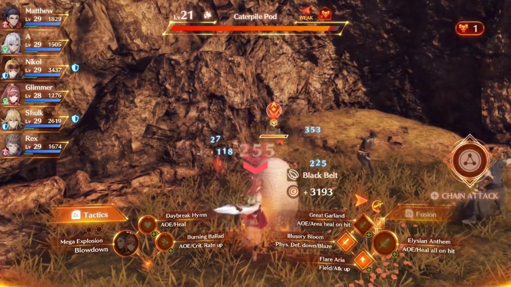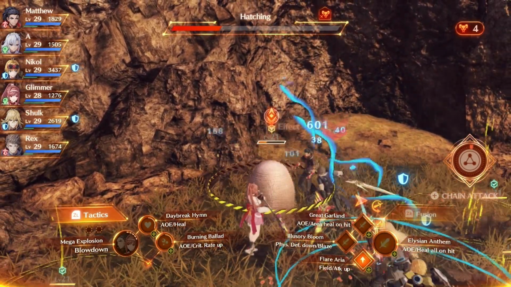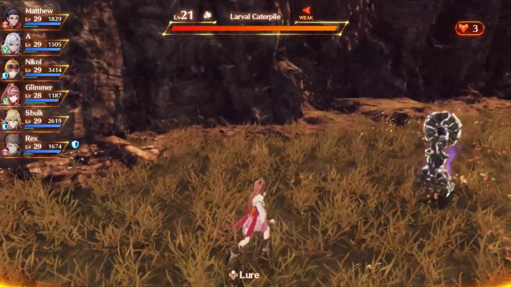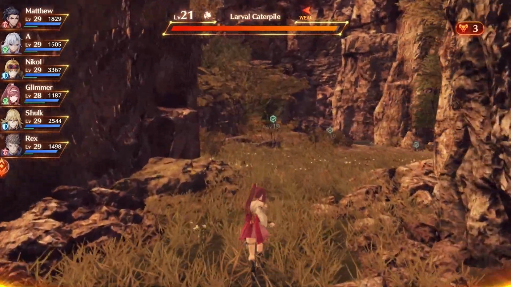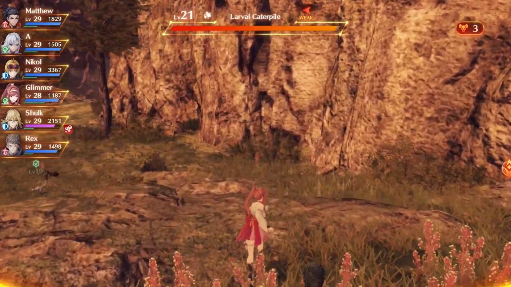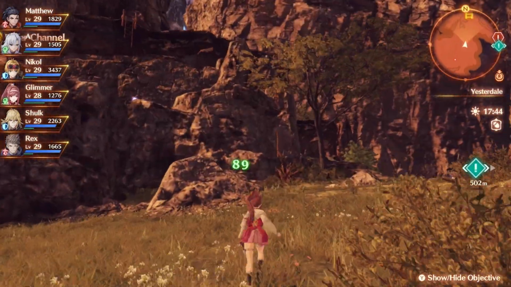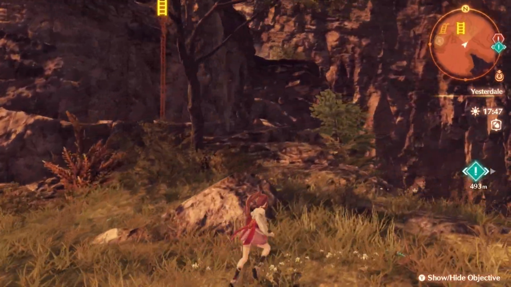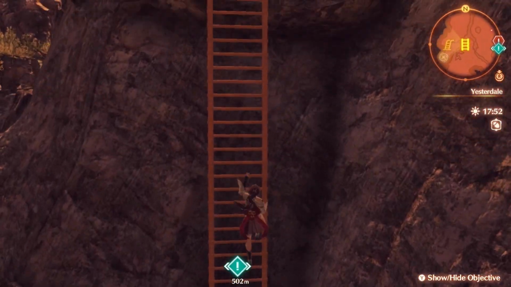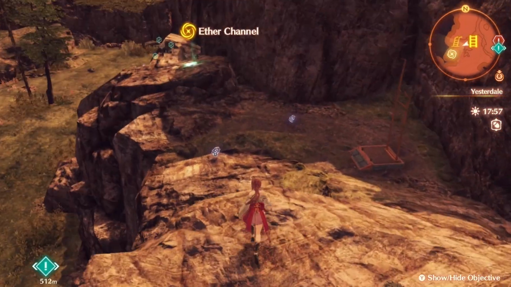Egg time! Oh yeah, these eggs look a lot silkier than the Aspar eggs do. We finished the entry, so I didn't feel the need to fight the battle. So what's going on over here? There's a ladder I never noticed. Yeah, because we go down that way for story. What's up here? Besides the Ether Channel. Saw another ladder. Yeah, there's a broken ladder here.